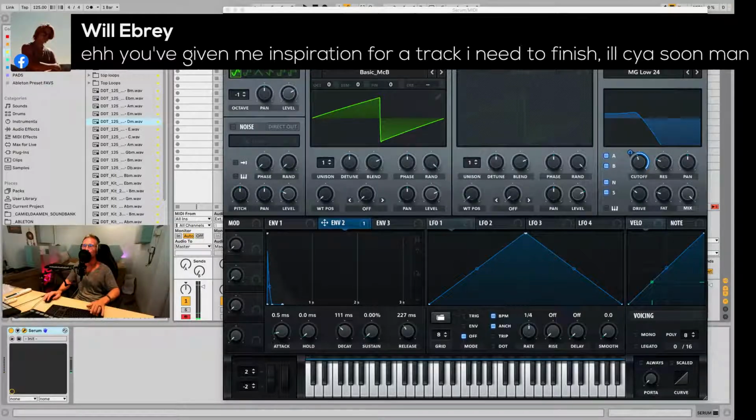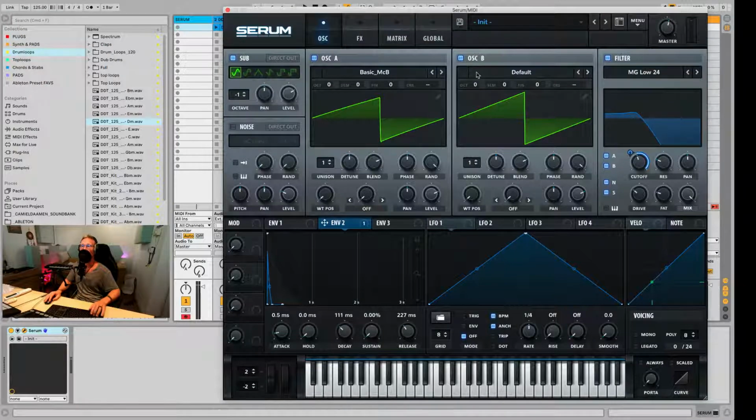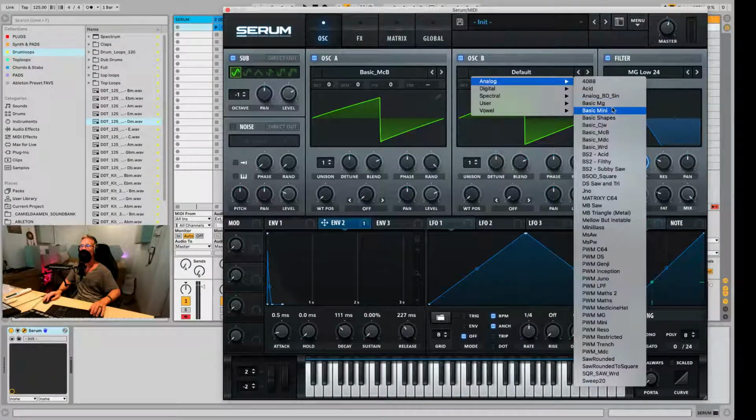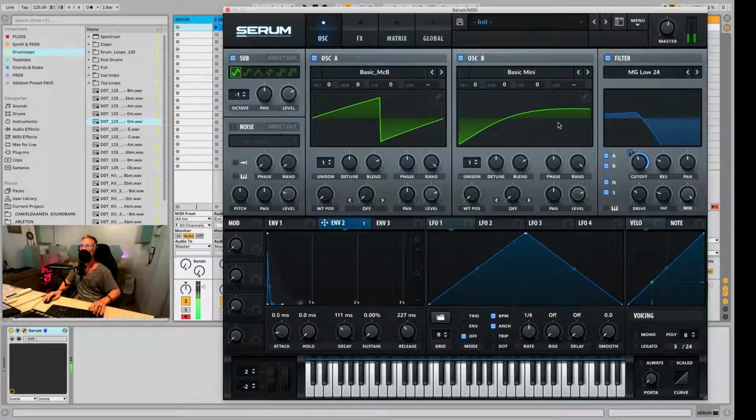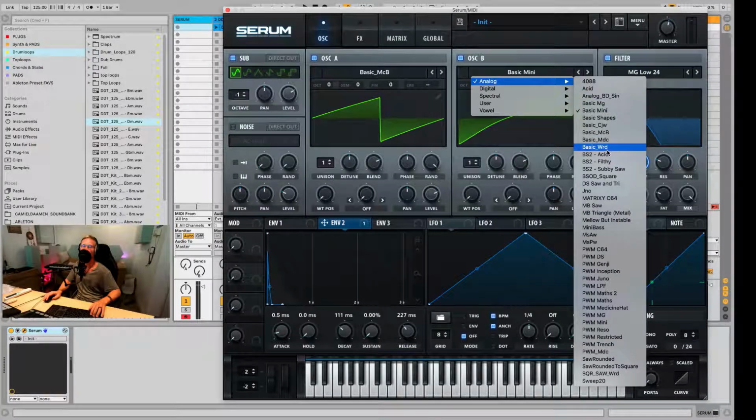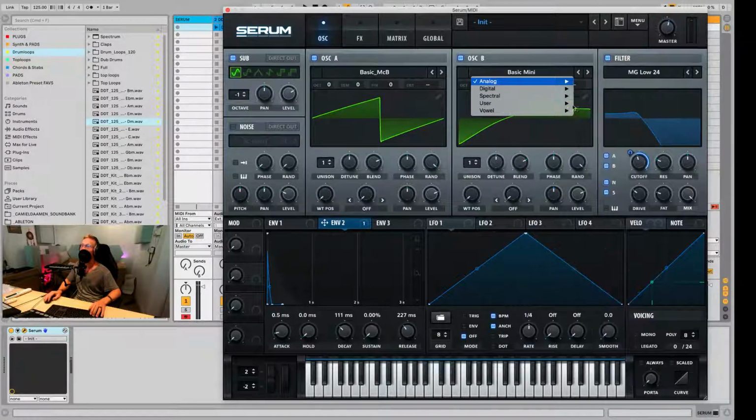Nice. So we have the bass line here. Super nice. So what we can also do is say, you know what? Let's add another oscillator and take this basic mini. Ooh, that's nice. Here the character now becomes more Moogy. I think it's also from a Minimoog, basic mini. They have a few of these wavetables, which are emulated from famous synths, and the mini is one of my faves.